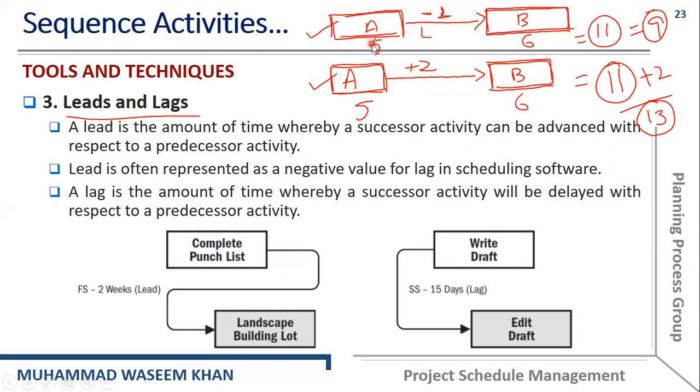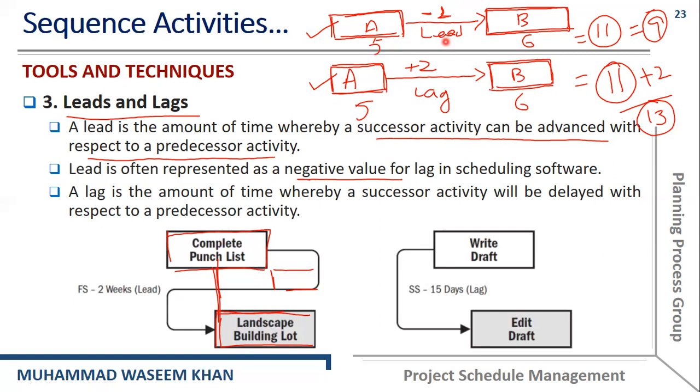यानी 2 दिन काम किया, तीसरे दिन हमने एक्टिविटी ए पे जब काम हो रहा था उसके साथ साथ हमने एक्टिविटी बी पे भी काम शुरू किया। ठीक है, तो तीसरे दिन पे हमने शुरू किया, तो इट मींस कि 2 दिन पहले ही एक्टिविटी बी जो छठे दिन को स्टार्ट होनी थी, हमने तीसरे दिन पे स्टार्ट की, सो इट विल बी -2, क्योंकि होना तो ये चाहिए था कि 5th डे पे ए कंप्लीट हो और उसके बाद 6th डे पे एक्टिविटी बी स्टार्ट किया जाए, लेकिन हमने तीसरे दिन ही एक्टिविटी बी को साथ साथ शुरू किया। सो 11 डेज के बजाय 9 दिन लगेंगे। ठीक है, सो दिस इज कॉल्ड लीड.